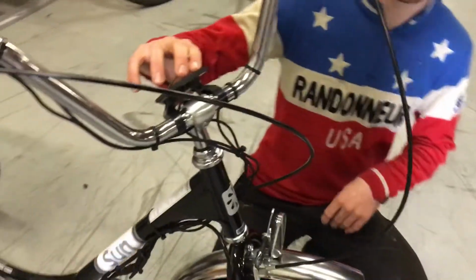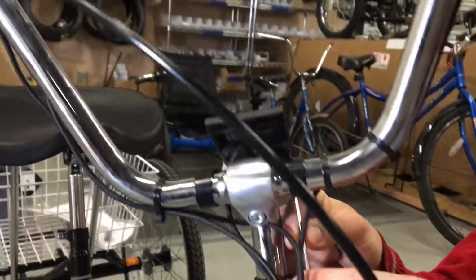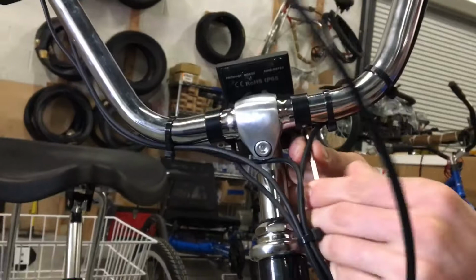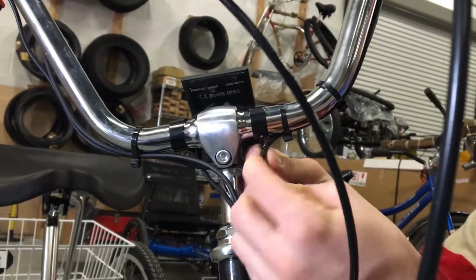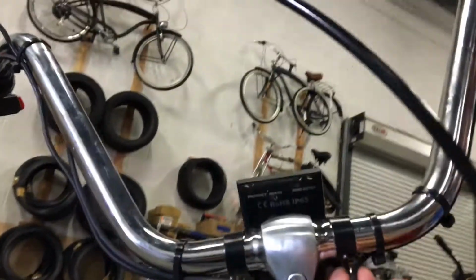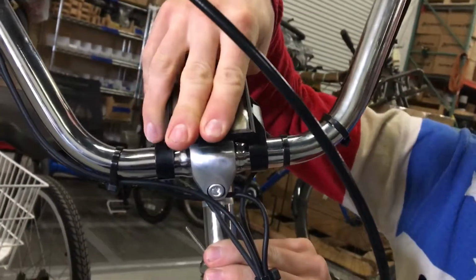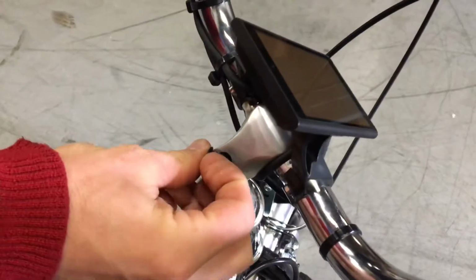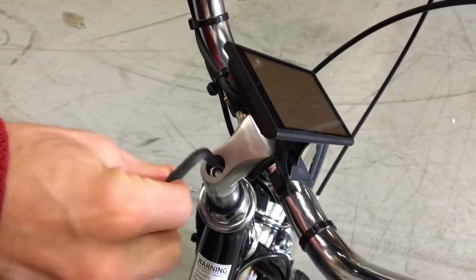We'll need to rotate the screen upwards to get at the stem quill bolt. And to do that, you'll need to loosen the bracket on the screen a little bit. And remember that you'll be looking at the screw from this way, so you go counterclockwise. And once it's loose, you can carefully pivot the screen up. And then below that, you'll generally have a plastic or rubber plug covering the bolt. You remove that plug. Then you can get at the quill bolt here.